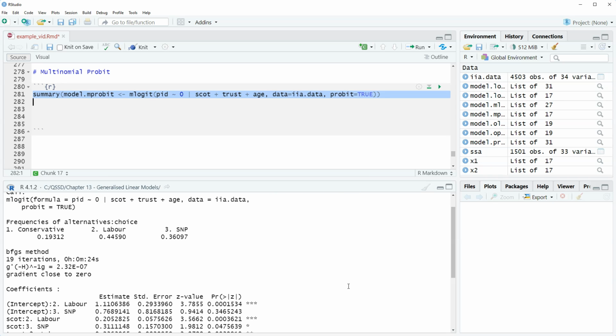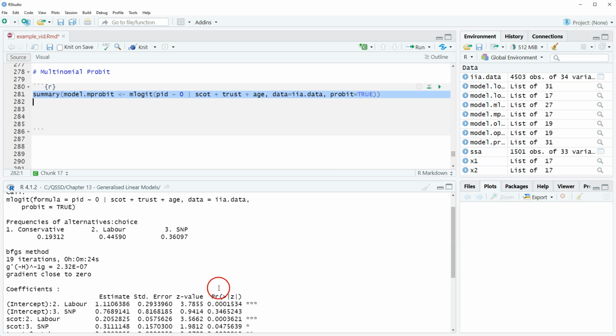I believe if we included all of the outcome categories that we had originally for partisan identification, it would not have converged. It would have taken forever. I'm not going to mess around with it, but I'm trying to remember, because I haven't tried it in a while, whether it converges after a really long time and gives us answers, but then tells us the answers are messed up, or it just seems like it's stalled and I wind up getting frustrated and stop it. Either way, it's not good.